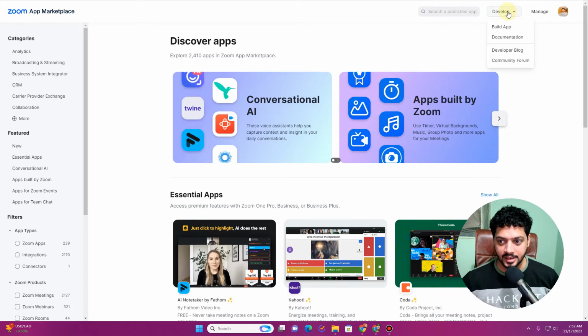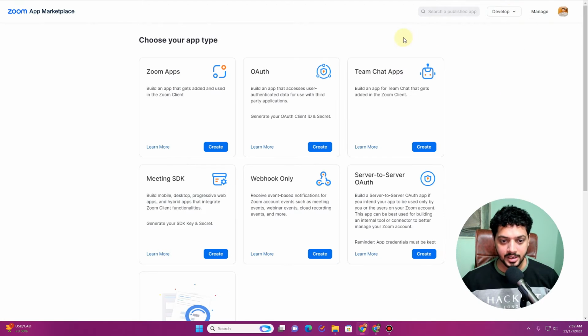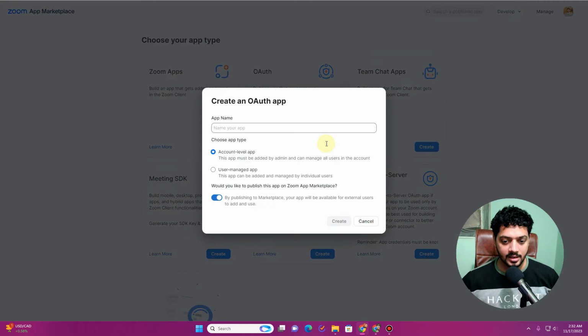And here where it says develop, you can click on this build app button. Then you will have to click on this create, and here you can read it says generate your OAuth client ID and secret. So you can click on this create button here. You can either choose account level app or user managed app, give it an app name, and then click on the create button.